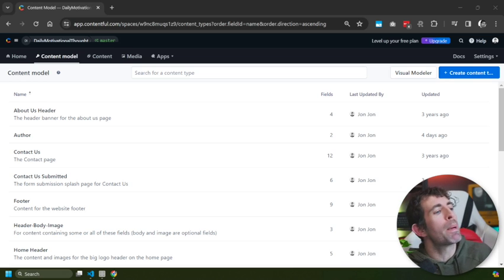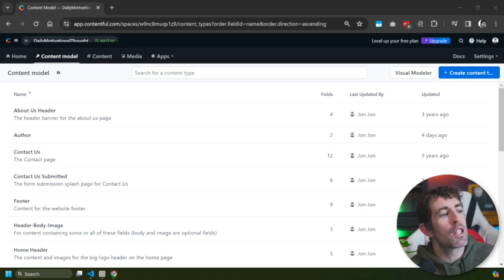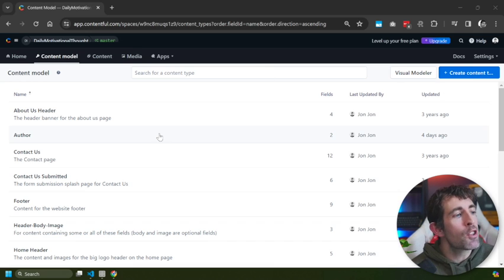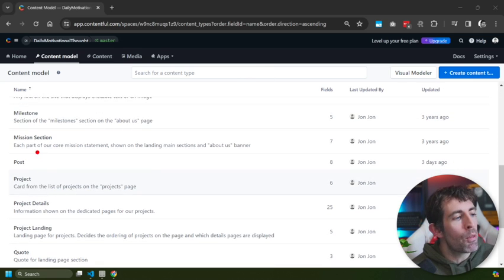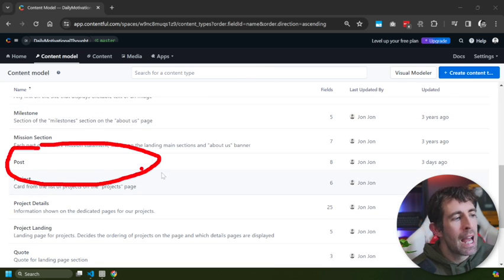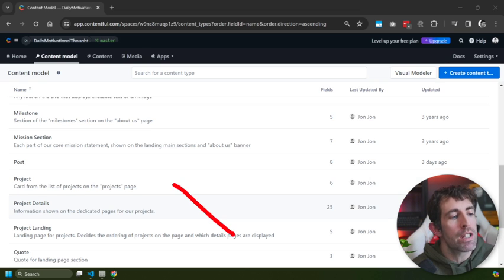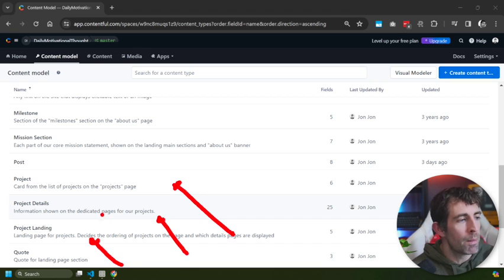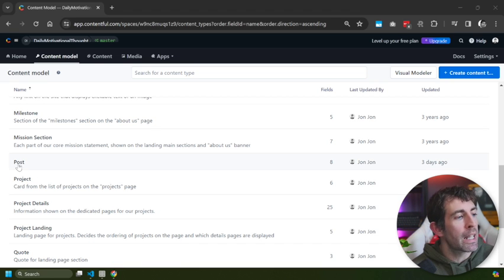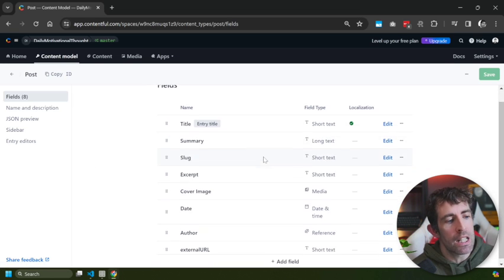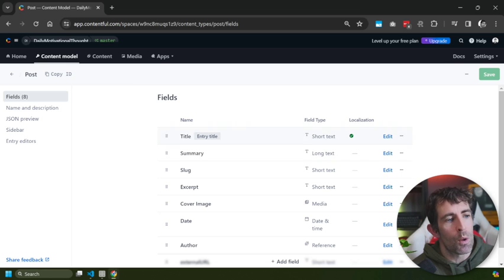And the other thing to probably point out now is the data that we're going to be returning. Now, the data that we're going to be returning is going to be this post content type here. And it's probably worth pointing out that if you want to return different types of data, then you're going to have to map this in the preview, and I'll show you that in a minute. However, you're going to have to write separate code for every single content type that you want to work with preview. Now, just for this particular content type, if we look at it, you can see it's got a few fields here. So we've got things like a title, which is a short text, a summary, which is long text.